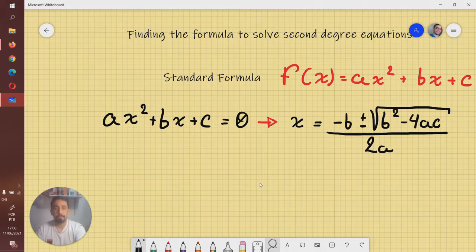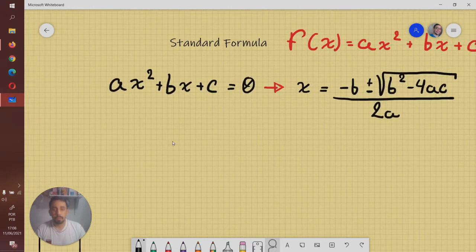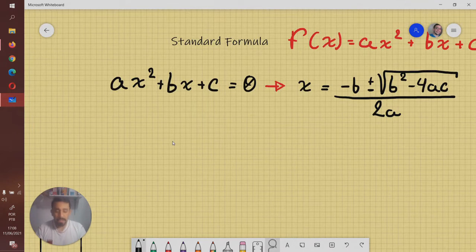Okay. Well, then starting our algebra here. Something that we can never forget. We are dealing with an equation. So I am allowed to do whatever I want on the equation, not only in a single side, on both sides. So here I'll be dividing some things on both sides. I'll be adding things, but on both sides. Okay, so that's what you have to keep in mind first of all.